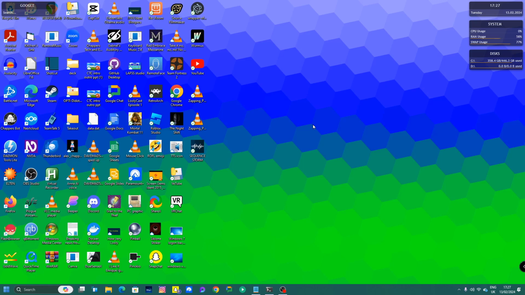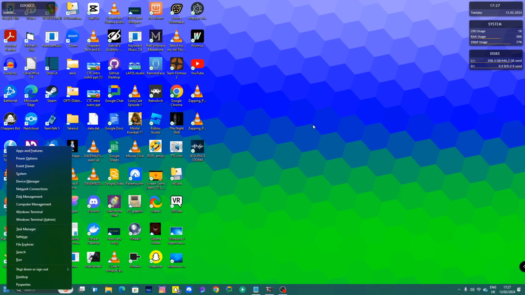And when you either click the Windows icon or press Windows X, you've got that. It says start menu, but it's not the start menu. But you've got all your usual stuff in there: apps, power options, event viewer, system, device manager, network connections. Okay, we don't need to go through all that. Let's go to properties, and when I open this, this is what you can use to customize things.